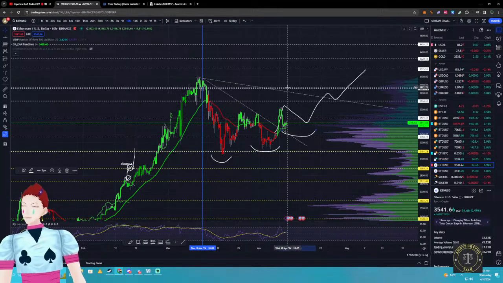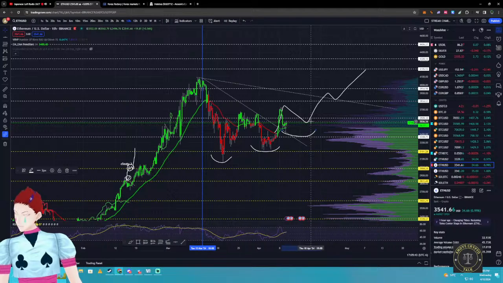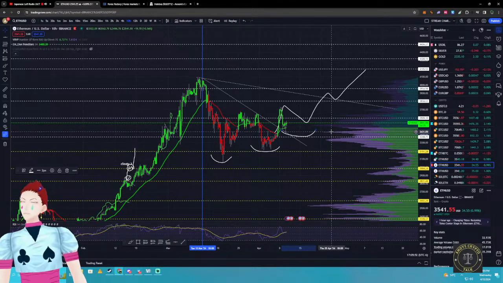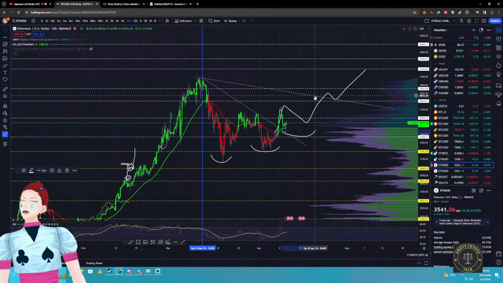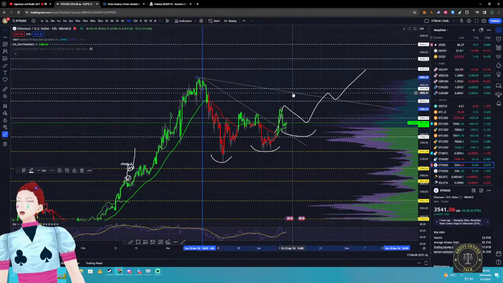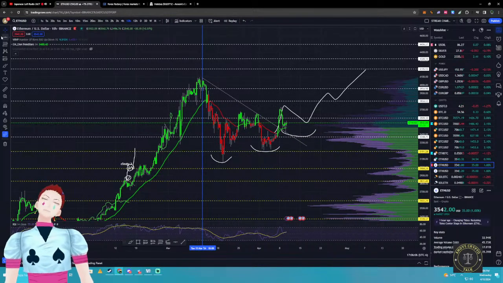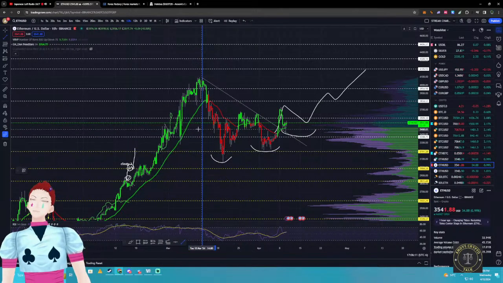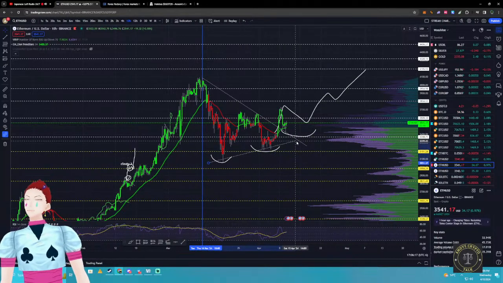Yeah, right to the squiggle there. It came down past the squiggle down to this lower sort of point here. I think we continue up from here on ETH, looking pretty good. It's over that trend line there. Yeah, I mean, looking like this.